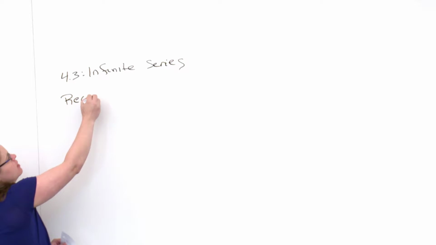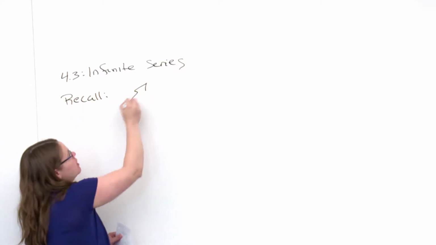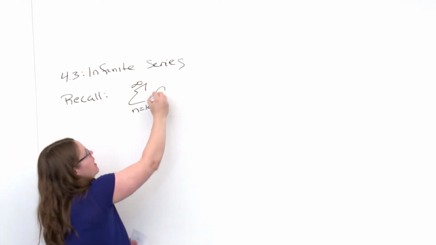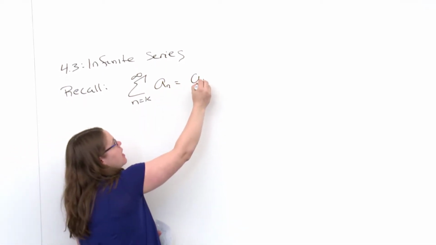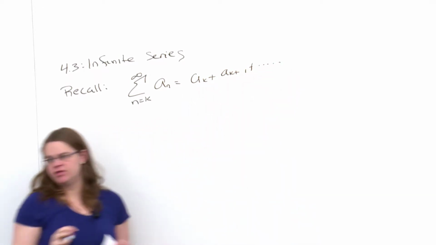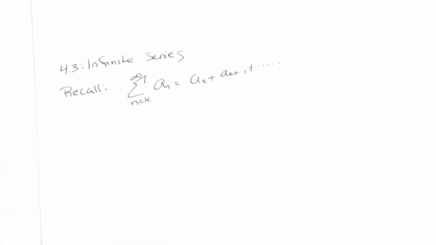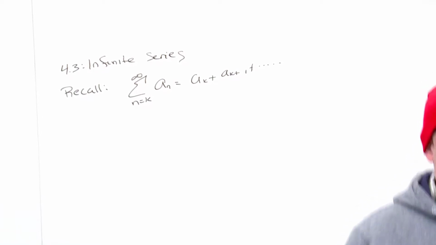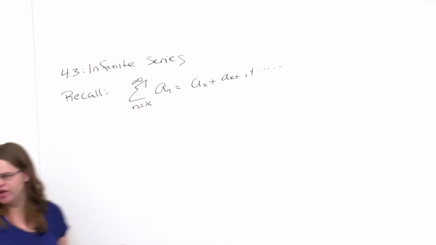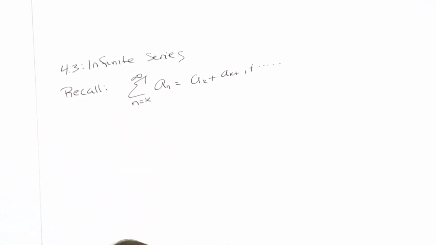This is hopefully not new, that if we say the sum from n equals k to infinity of a_n, that means we're doing a_k plus a_(k+1) plus, and we keep adding up all of these terms. Okay, and what we're interested in is when indeed we have infinitely many of these terms, and again, just like always, we need some concept of convergence. What does this mean, how can we make sense of adding up an infinite number of things and calling that just some finite number?